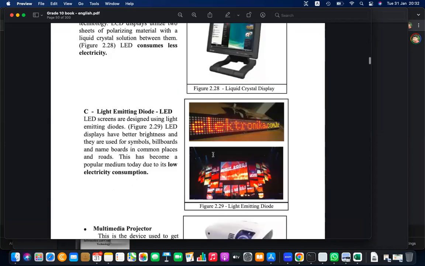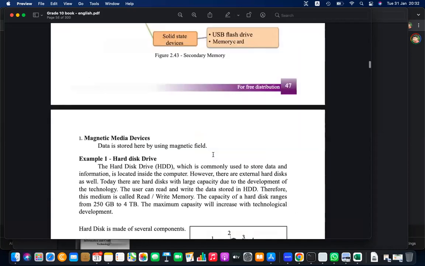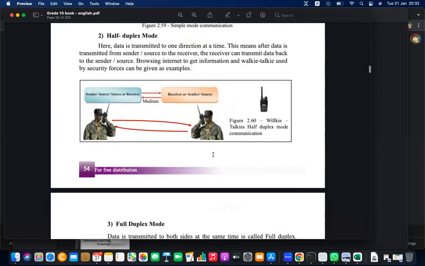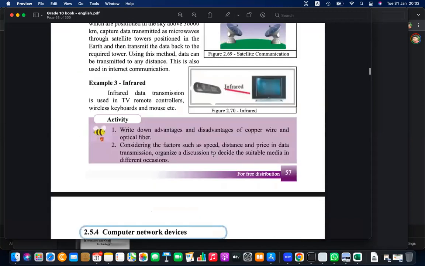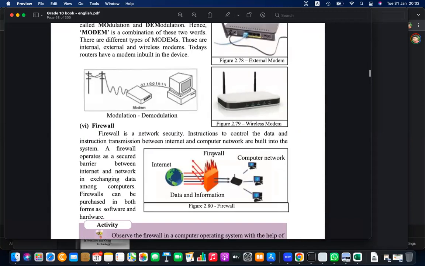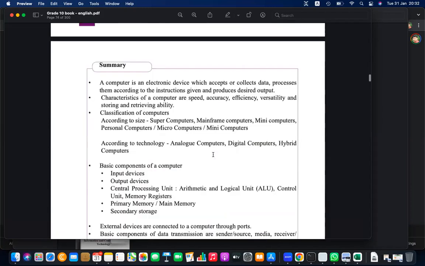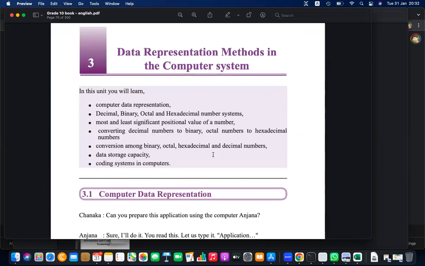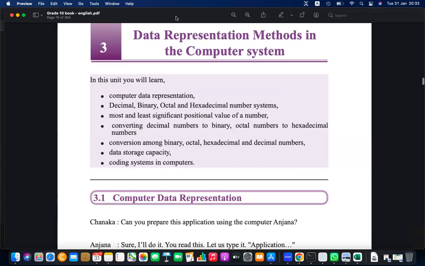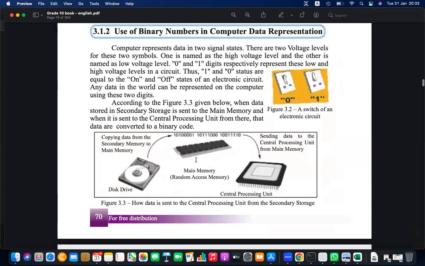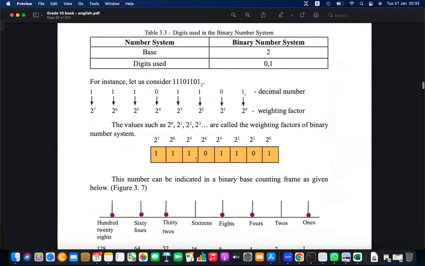And then we move to our third lesson, which is number representation. The second lesson is a lengthier one we need to discuss, that is about the hardware and networking part. You can see it is a very lengthy lesson and we need to discuss it. Still, we have not touched that. Data representation methods we discussed there, the number systems and how they work. Octals, binaries, hexadecimals, that is what we have learned, right?